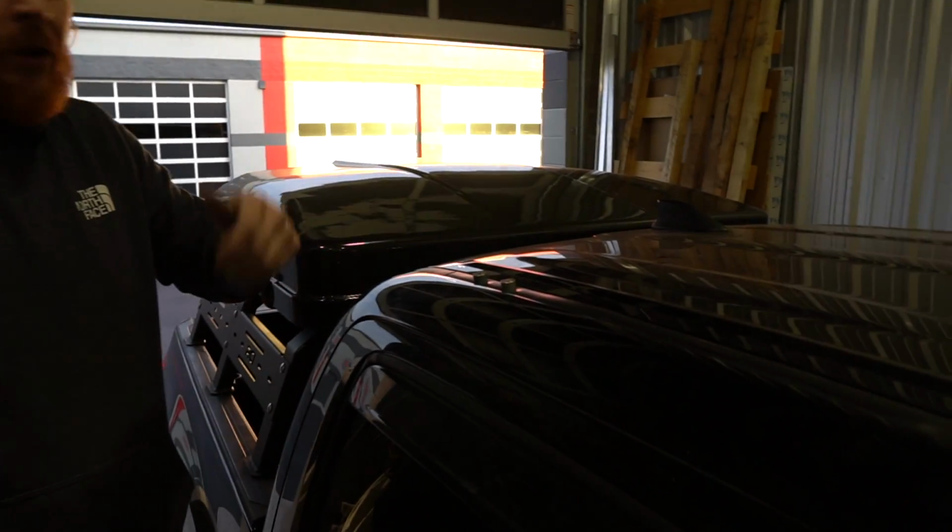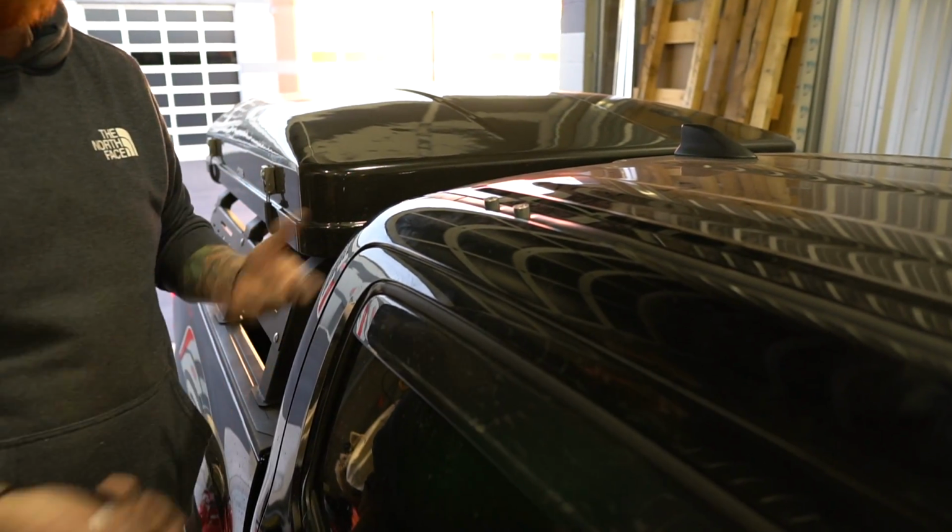And when we come up with the rack, we're literally coming up and setting the feet on top of this. We're never going to come into contact with the truck.